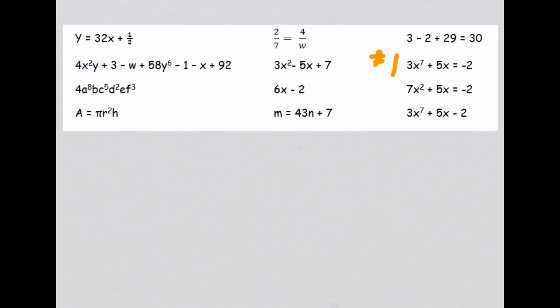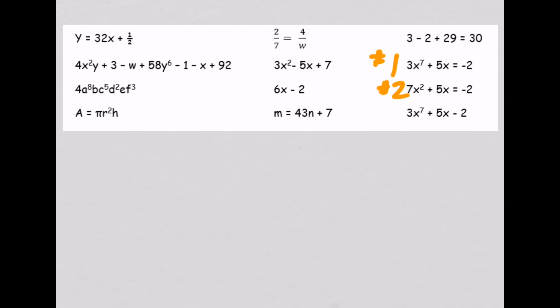Okay, then number 2 says an equation with a term whose coefficient is 7. A coefficient is the number being multiplied by a variable. And it's an equation, so we're looking for an equal sign. And so here we have an equation. And here's another equation, but I don't see any coefficients of 7 in that one. This is an equation, but it has a constant of 7. A constant is a number without a variable. So it's not that one. And so it's actually this first one that we looked at. This is an equation, and the coefficient is the number in front of the variable, and that's 7. So this is number 2 underneath it.